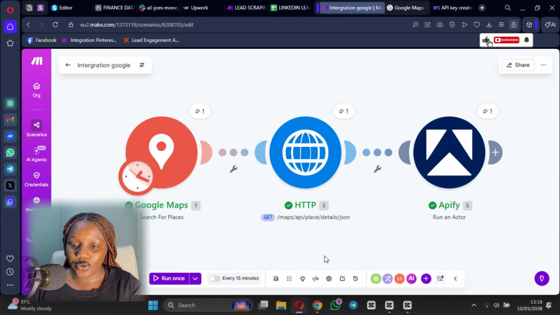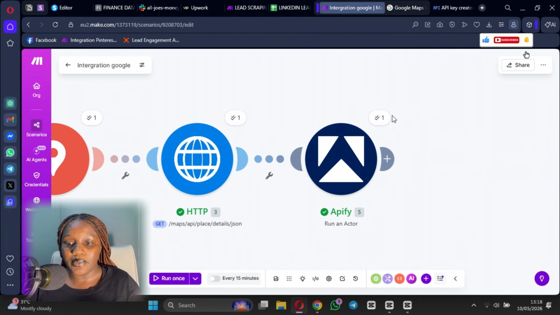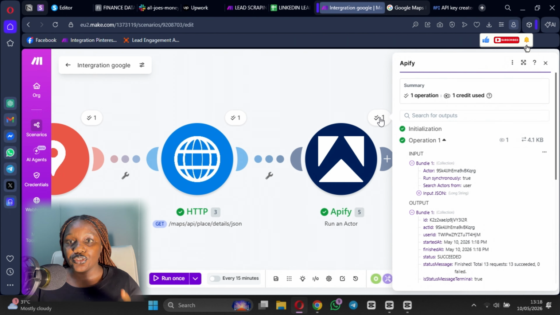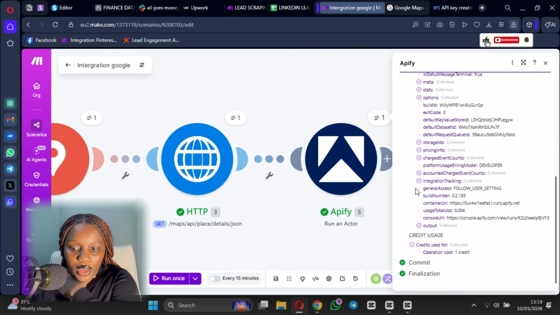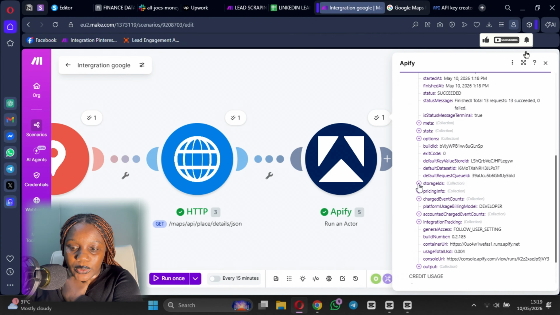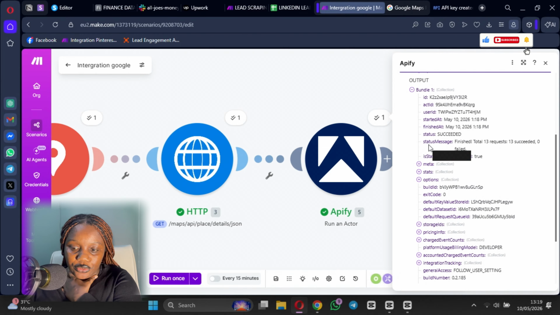Okay, so now that it's done running, the next thing that we want to do is get our data set, because with Apify, once you're done running Apify, you want a breakdown of Apify. I think I have some videos where I talk about it in full, or in depth, right? So this particular one, I'm just not really talking about it. So yeah, we come down to what are we looking for? We're looking for the storage, right?